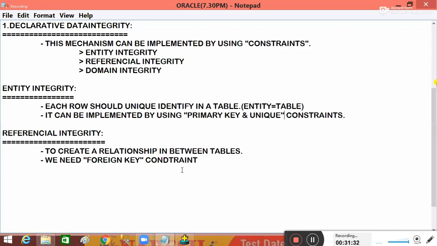Okay, how to do all this, I will show you practically. So don't worry, first I'm explaining the definitions one by one. Later, I will show you one by one practically. Okay, next one is what now?